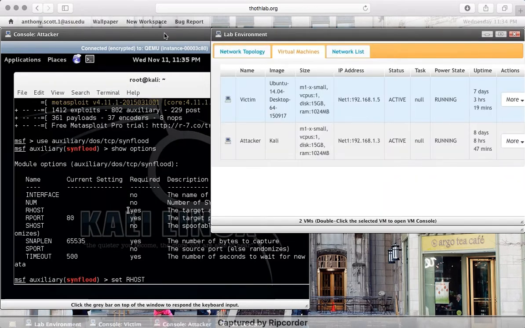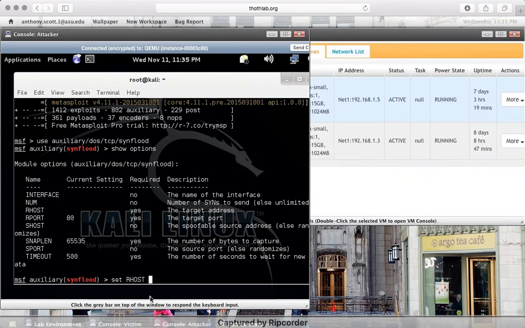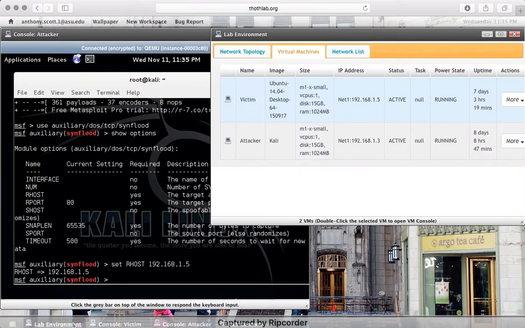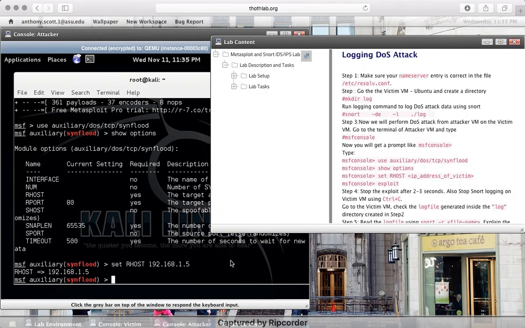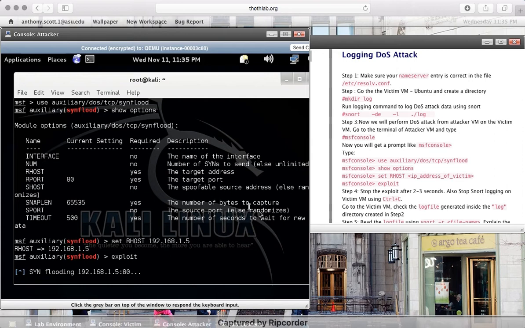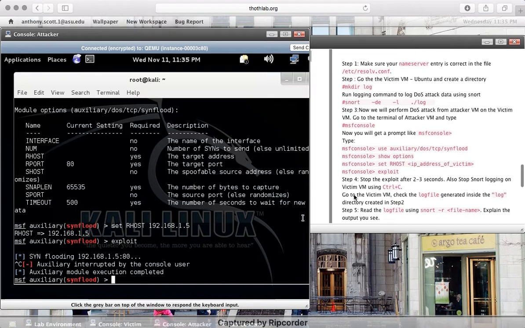Make sure I get the right IP address. And then let me give it the command. I was doing a SYN flood. I'll terminate that really quickly.